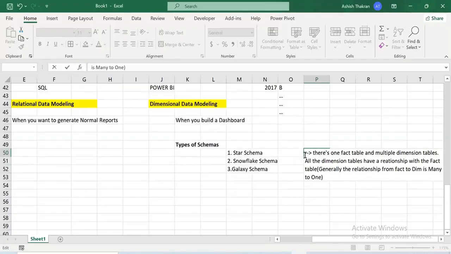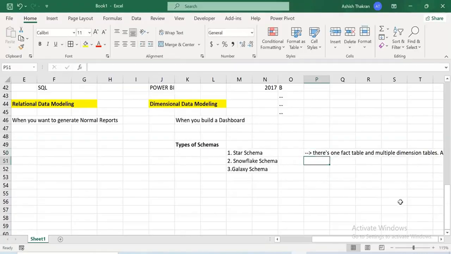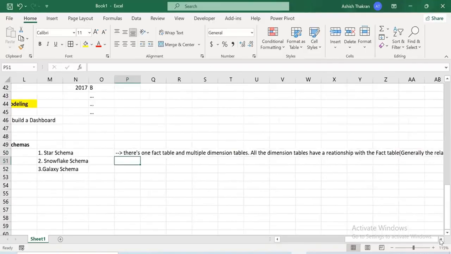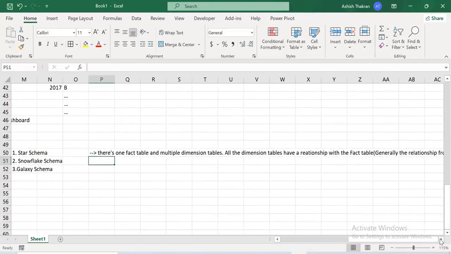Okay. Guys, clear till this point? Generally, the fact table has foreign keys. Dimension table has generally primary keys. So it is from fact table to dimension table. Either the relationship is 1-to-1, but generally it is many to one. So which kind of schema will we be following in this case study? Star schema. We have a single fact table and multiple dimension tables. Okay, depends. Again, depends.